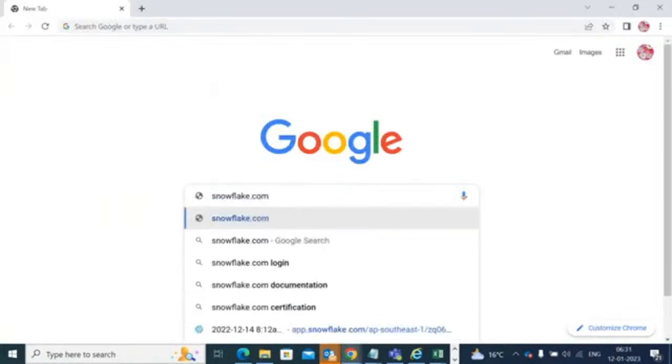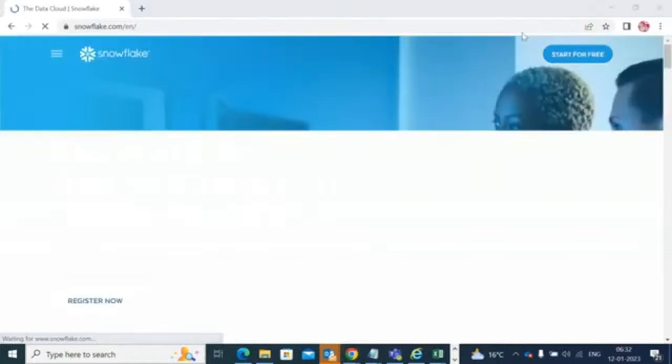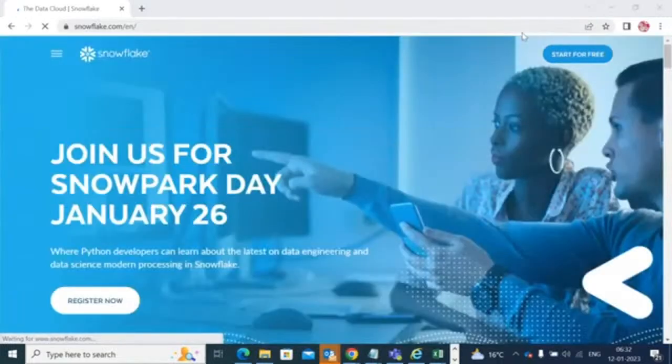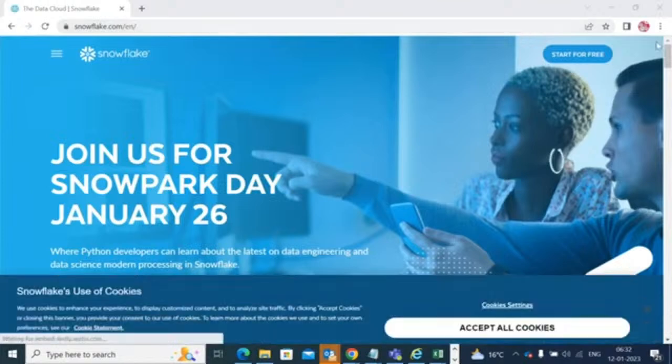Snowflake.com. Guys, have you made a note? Snowflake.com. Yes. I need confirmation from all, because you need to create the account from your end.